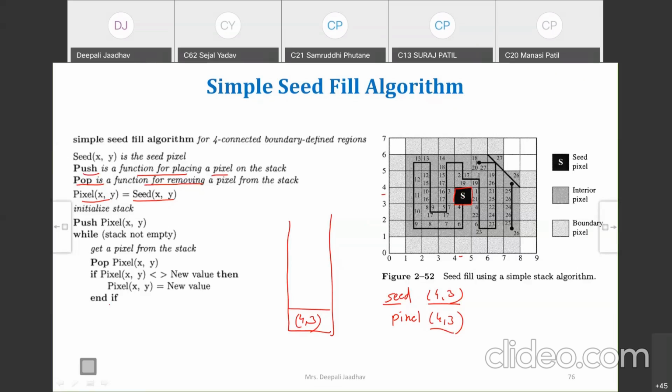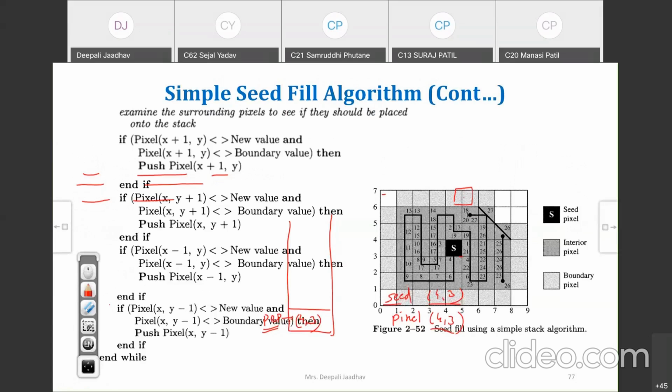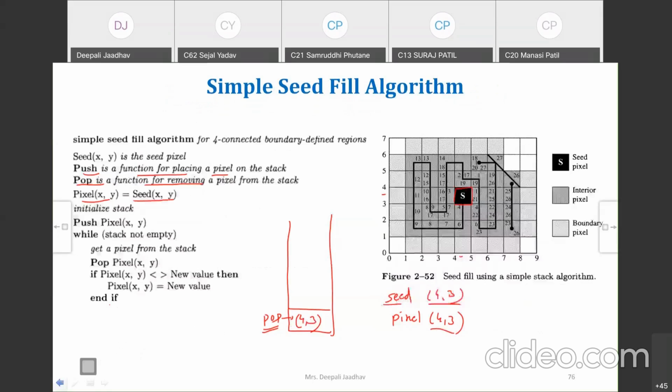get a pixel from the stack. While the stack is not empty, pop this pixel from the stack. If this pixel is not equal to the new value, then assign it the new value.